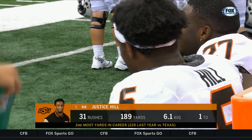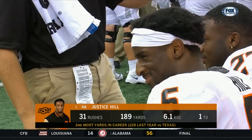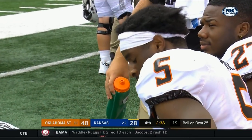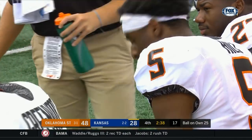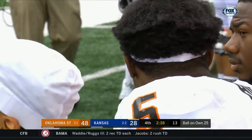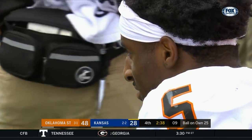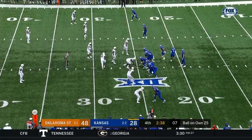He's showing up in class and doing the same type of work that he does in the weight room, that he does on the field, and is humble as the day is long. Not one of these guys that celebrates, hands the ball to the official after he scores. I mean, there's a lot of Barry Sanders in him. Yeah. He deserves to have that smile that he's got on the sideline right now. That's the payoff.